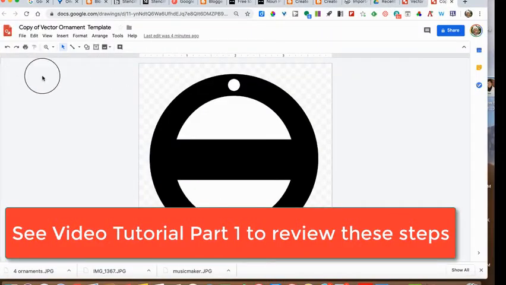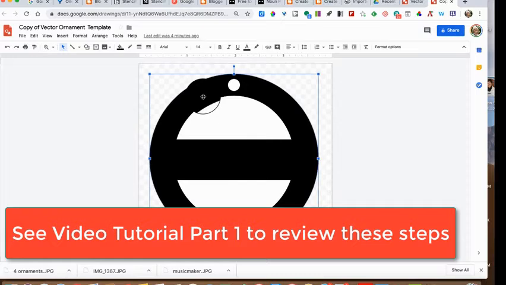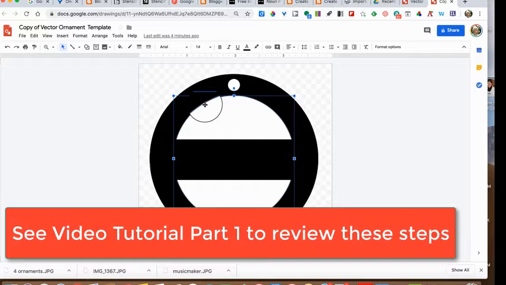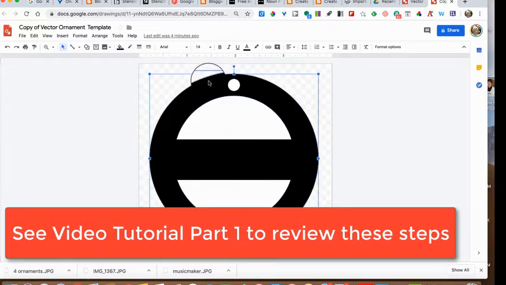And you'll see a copy of the vector ornament that we were working on in the last tutorial. And what you'll notice is there's a rectangle here, there is an inner circle, and a large outer circle, and a small circle here.